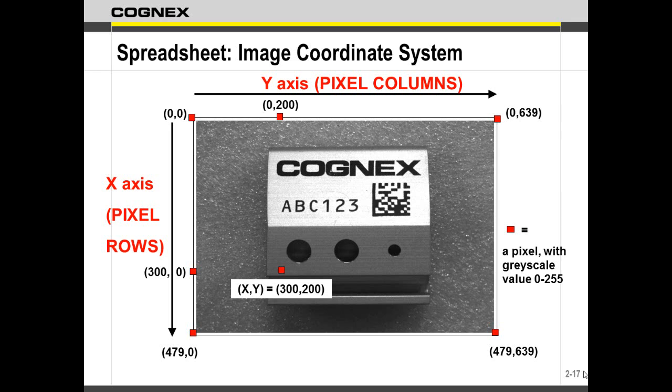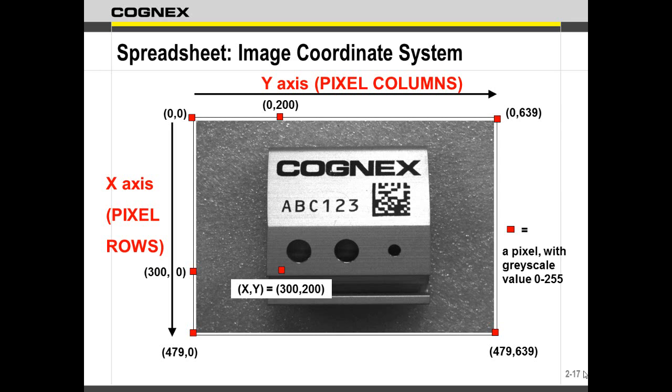We have it sitting on top of a spreadsheet. What is going to be labeled in the vertical column? Rows, yes, rows are going to be labeled in the vertical column. And what's going to be labeled in the horizontal axis? Columns. So instead of messing you up by saying X and Y, we're going to mess you up by saying rows and columns. It's kind of like an Excel spreadsheet.